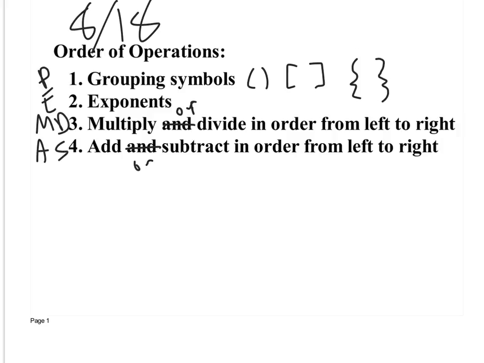Please would be parentheses, excuse would be exponents. My dear, I put on the same line. That's multiply and divide because you do them in the same step. Add and subtract, you do them in the same step. So please excuse my dear Aunt Sally. If you want to write that, you can. Any questions?